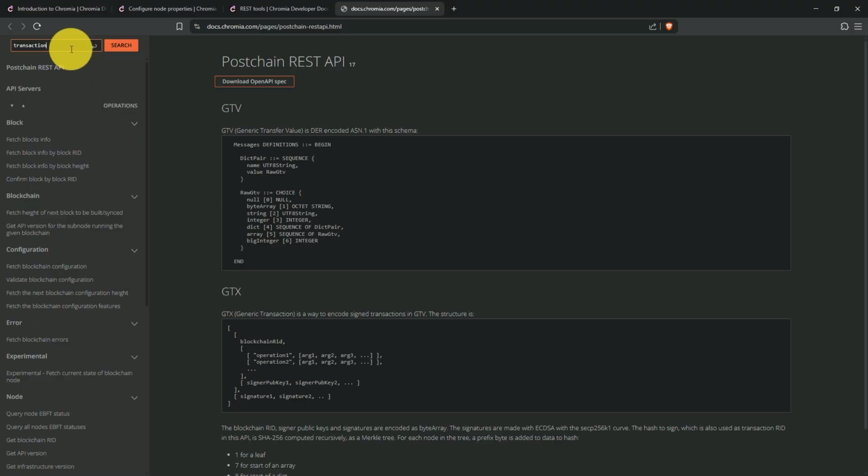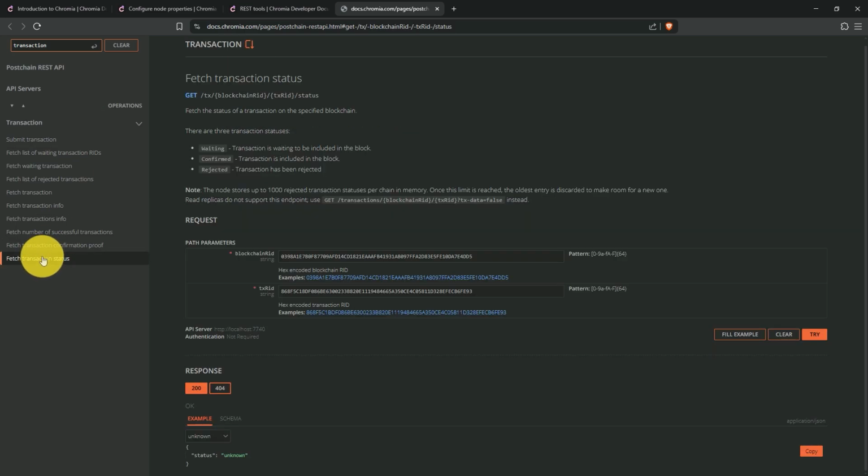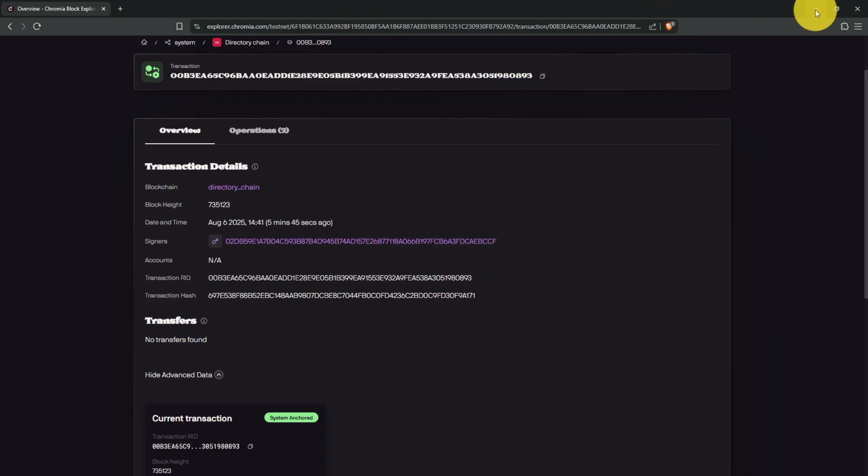Let's filter for transaction. And this is exactly how to get the status if you only got the pending transaction read instead of the full transaction result. Let's put our read in here so we have it. We can't just run it here as we're targeting testnet while this is set up to connect to a localhost. But we can construct the call in our terminal, so let's do that.